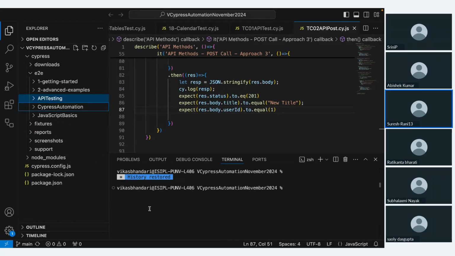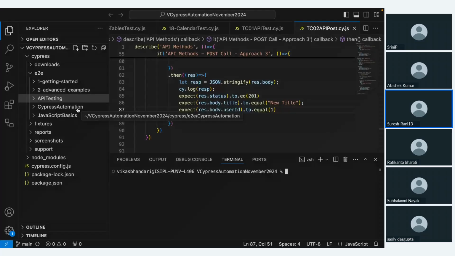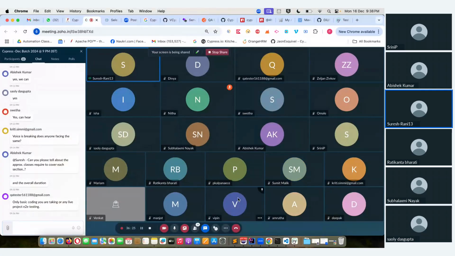Okay, and from here we will try to run our actual test case. Obviously everything will be with live coding examples, with relevant examples, because we need to have some open source website. On those open source websites only we will be able to perform the respective coding part. But obviously, for that the requirement is you need to have some basic strength in JavaScript. That is a must, guys. Once you have good exposure and understanding of JavaScript, then we'll jump onto the Cypress part, guys.